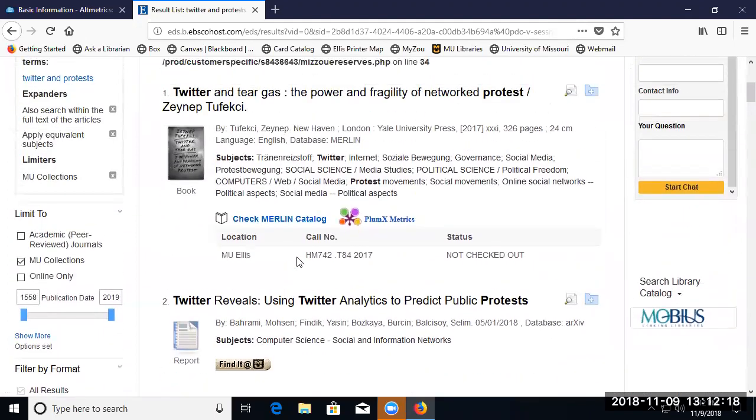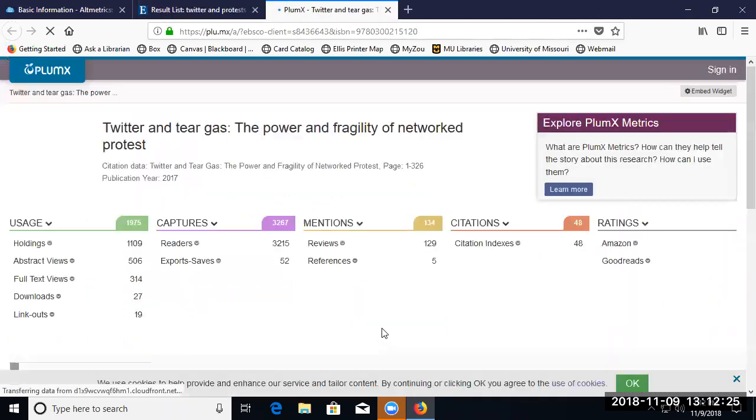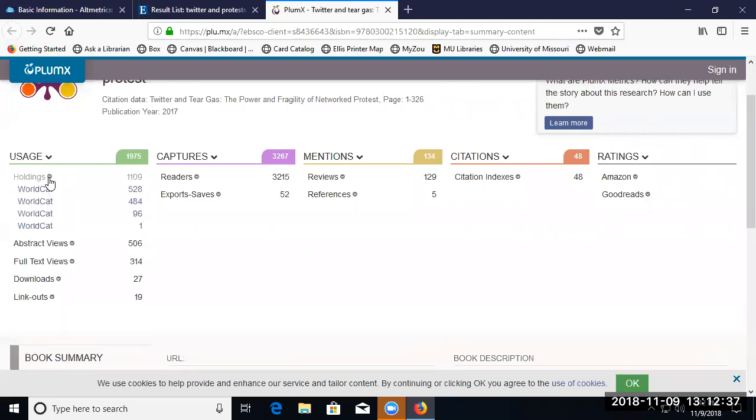So let's go back to this book, and we can click on this See Details to get a more readable screen. And from here you can go into a little more detail for usage. They do holdings, and this is how many libraries have bought the book. They're taking measurements from a database called WorldCat.